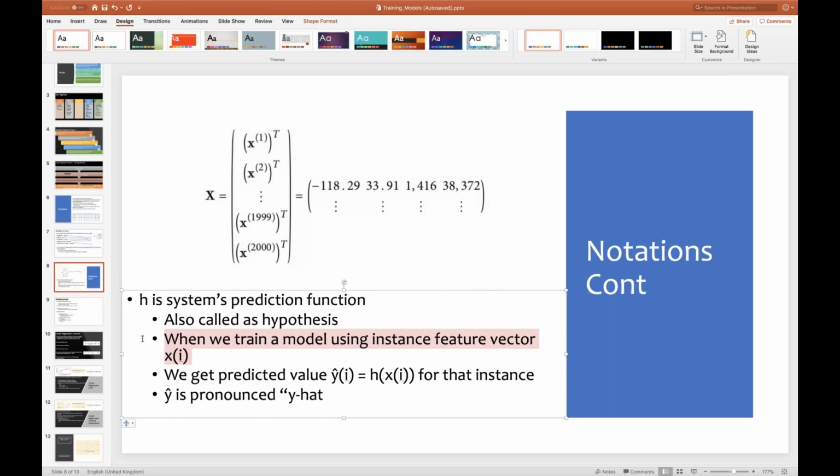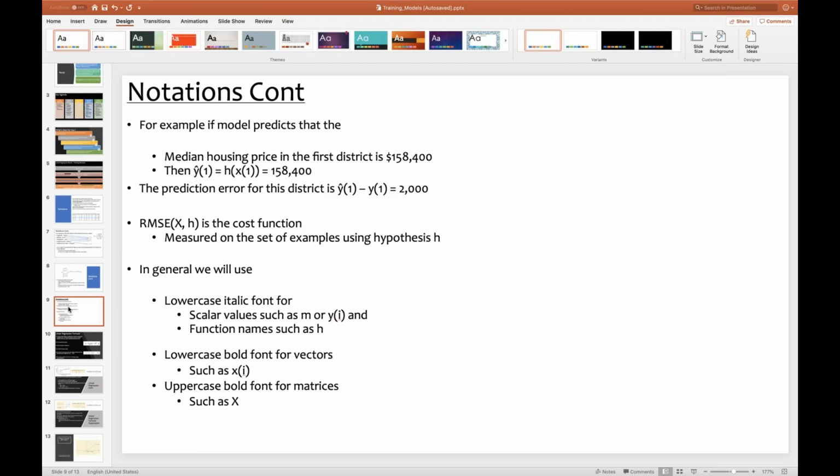Perfect. Now, what is the relationship between y, h, and x? You know x of i pretty well. I'm happy for you. You need to find what is y and what is h. Perfect. To do that, we are going to navigate a bit more. Now, this is the formula, boss. If a model is predicting, this is the formula.